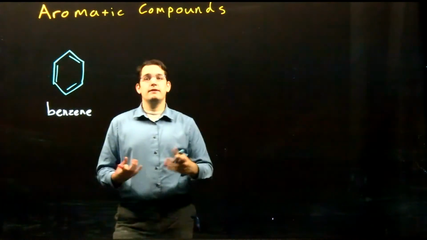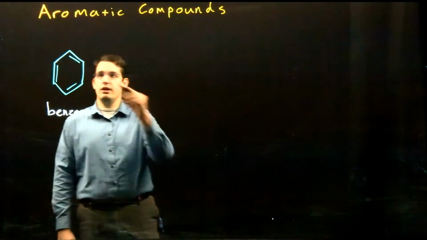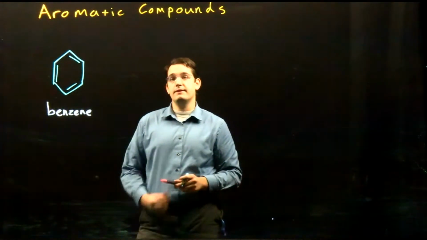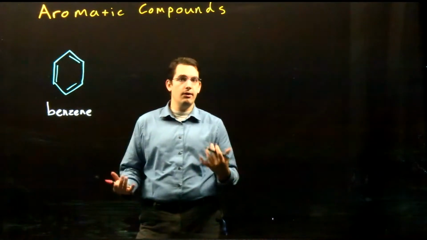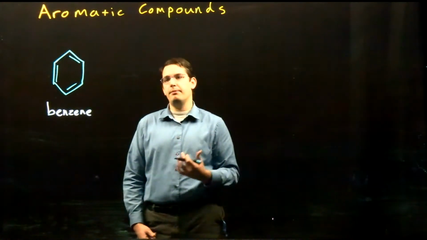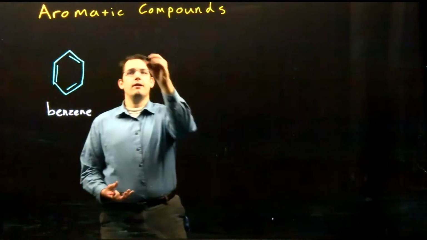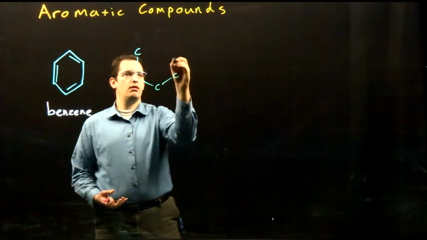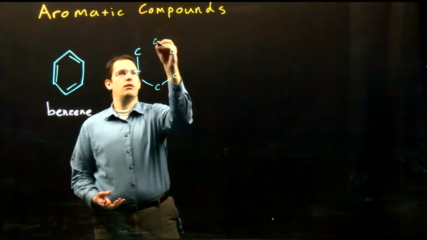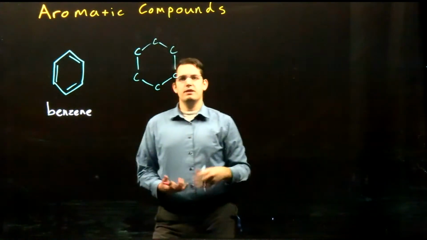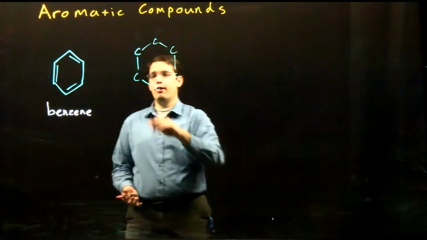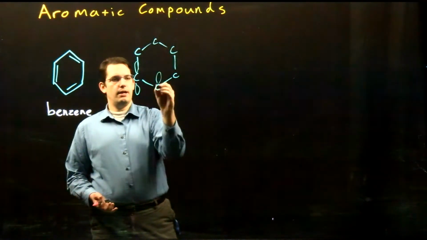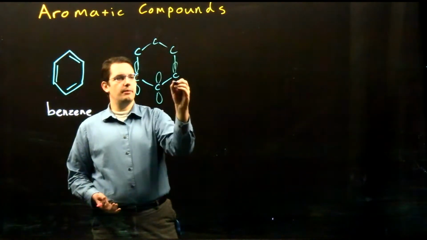if we draw this in our orbital hybridization, so each of our carbons here has a double bond, which means that it's going to have a p orbital here participating in pi bonding. So if I draw out my carbons here in my ring system, I'm just showing the bonds between them as single lines, but now I'm going to have my p orbitals sticking straight up and down from each of my carbons.